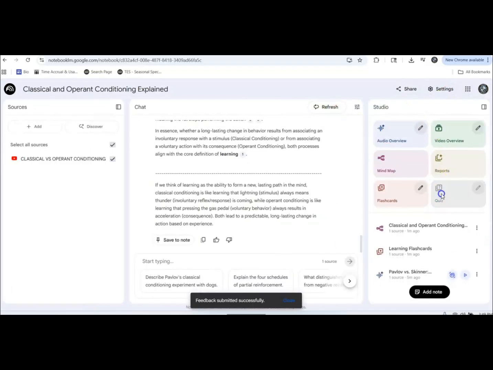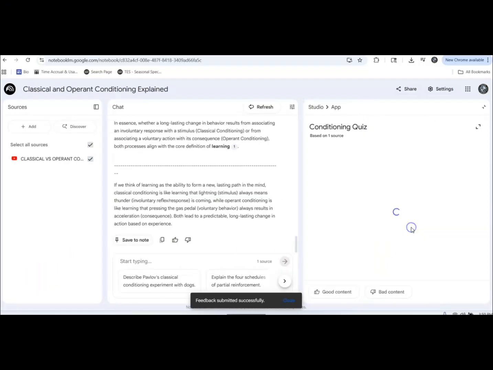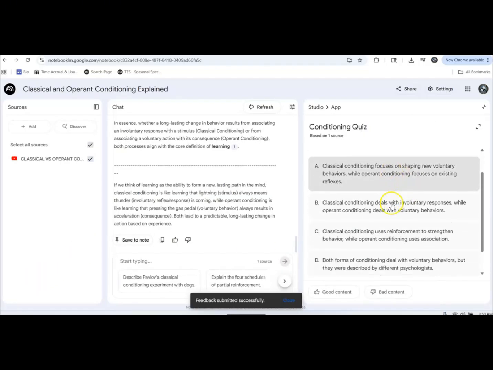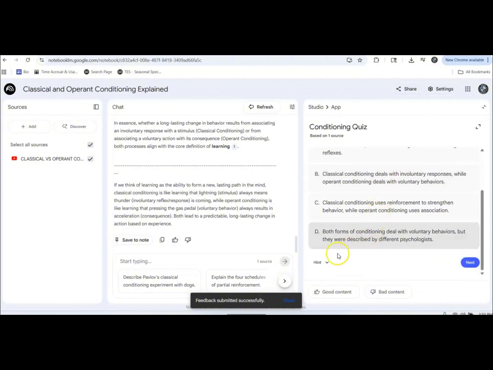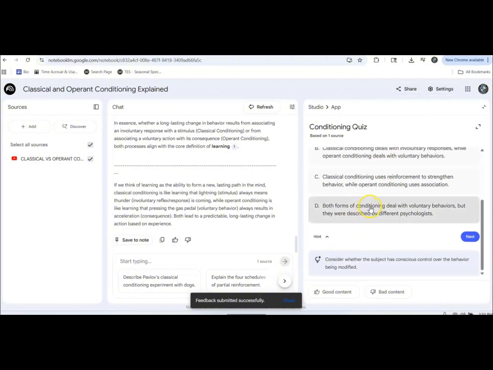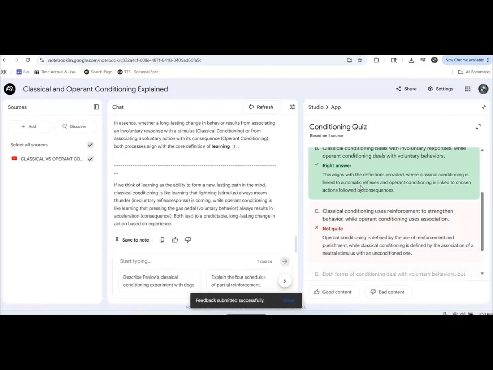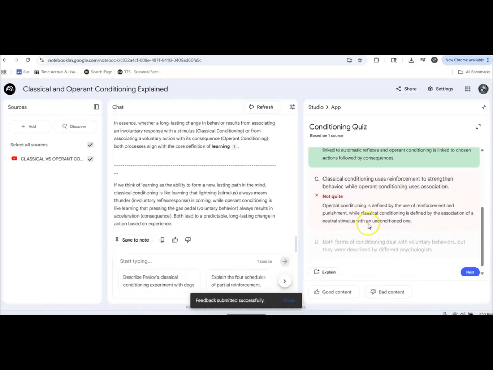And I can even make myself a quiz based on the resource. Even provides hints. It'll also tell you why an answer is or is not correct.